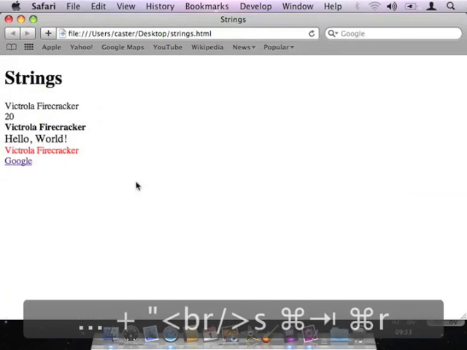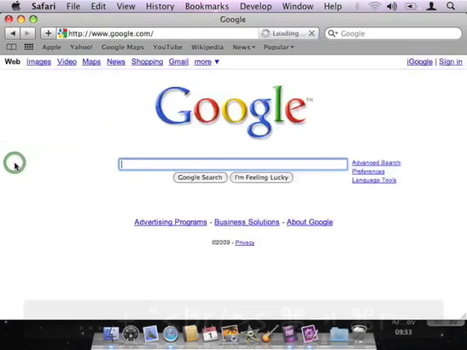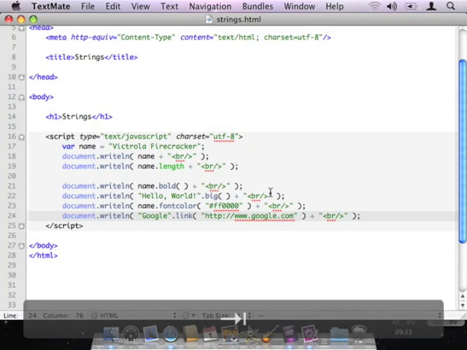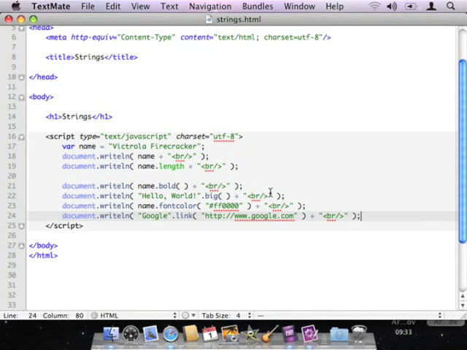Right? Take a look at that in the browser, and there's my Google link, and when I click on it, sure enough, off to Google I go. So it can actually automatically take strings and turn them into links for me. So that's another neat little capability. There are lots of those HTML related methods that can be used directly on string objects. So those can be kind of fun.